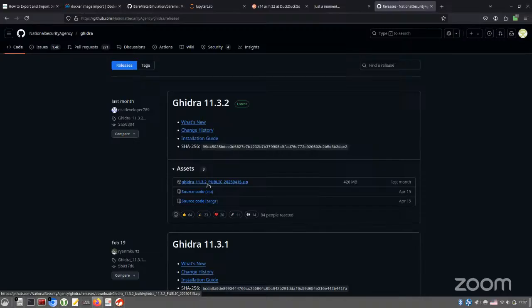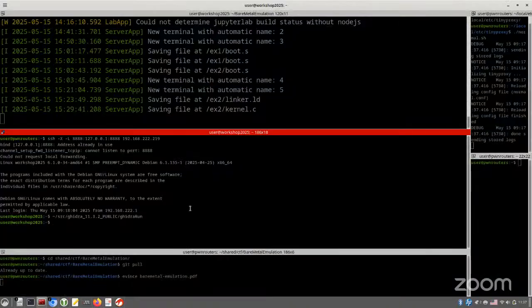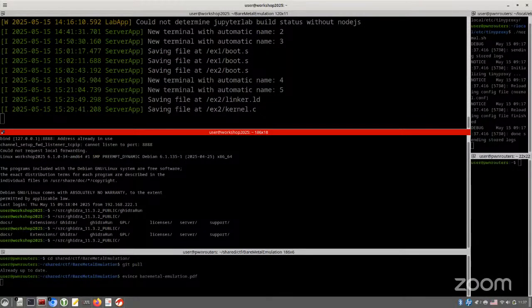So basically, you download the zip file, you unzip it, and then you run the Ghidra run command from it. There's a Windows command line script and a bash script under Linux that will start Ghidra.